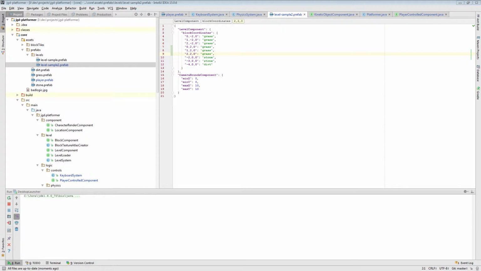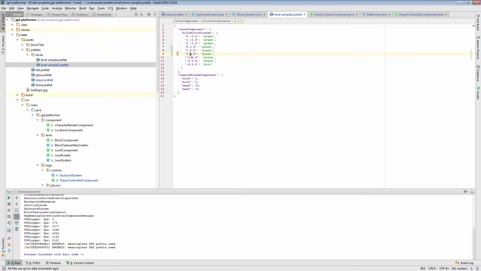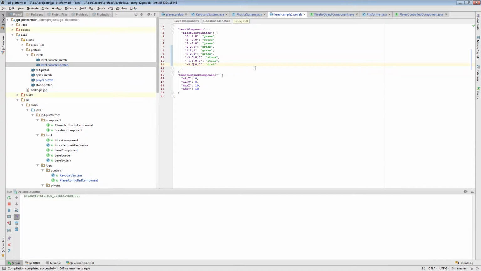Now we'll check that our right side collision works. So we have to jump. Oh, I think I need some more space here. Let me move the platform on the left side one more to the left. By the way, this can be half a block. It doesn't have to be any other value. It doesn't have to be integers. We are operating on floats here. So let's go with floats then.